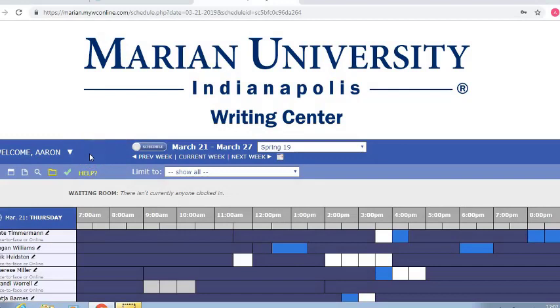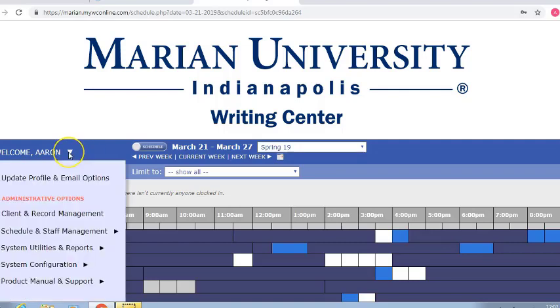First, when to utilize announcements. Announcements appear at the opener, at the very first screen when you come to marian.mywconline. So this means that the announcements are a place where we can catch the eye, potentially, of somebody who is about to come in to schedule an appointment. This is, of course, very different than a mass email where we need to think about everybody who could potentially walk in, anybody who could potentially be thinking about using the Writing Center.